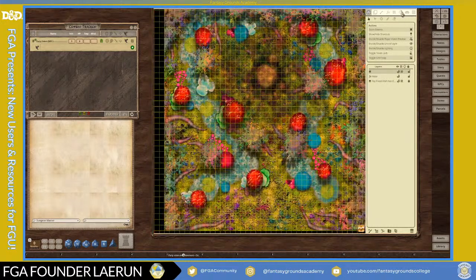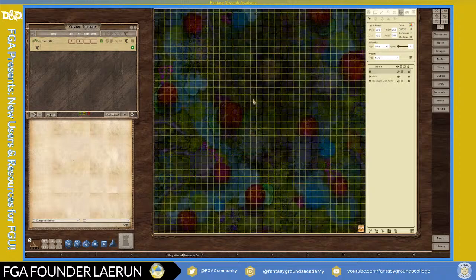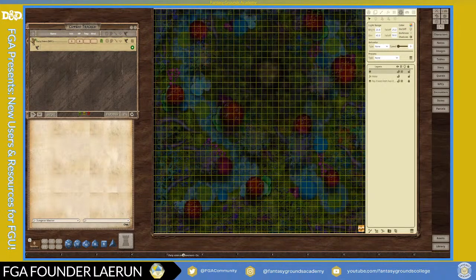So this is dawn, basically. So I want to go back to the nighttime. Let's see what nighttime looks like. So if I go to the ambient lighting, which is the sunlight here, and I change this to moonlight, it's pretty dark. So it's hard to see without any light source. So a lot of people have infravision or dark vision, but so I'm going to put the token back on here.